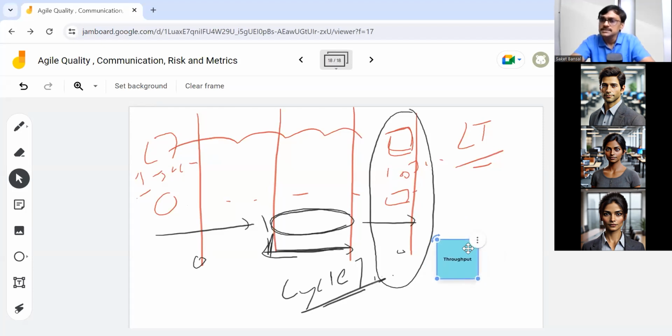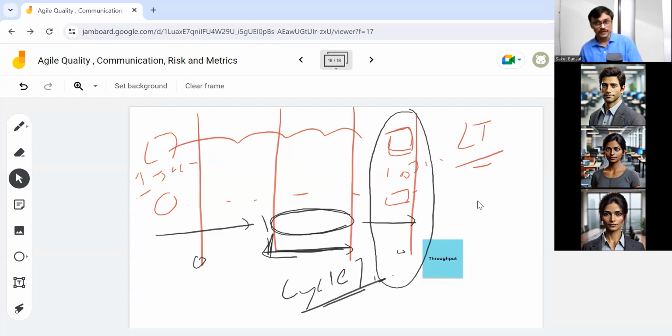So throughput is just counting the number of items finished in a given time period. The given time period could be a week, a month, or any timeline you put, usually weekly. It helps us understand the capacity of our team. You can say we can deliver 100 pizzas per day. So that's the capacity of our team. Throughput can be used without doing story points. We don't want to focus on how many small, medium, or large pizzas, because a pizza is a pizza. We don't want to do bifurcation.